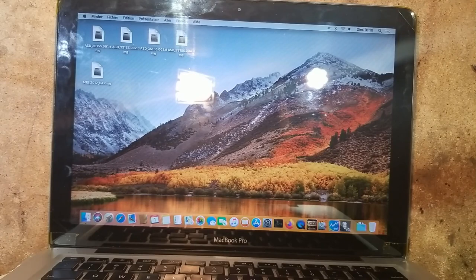Here we have a MacBook Pro 13-inch 2012 unibody model. It doesn't work on Wi-Fi, so if we open the Wi-Fi menu, as you can see, it says no hardware.